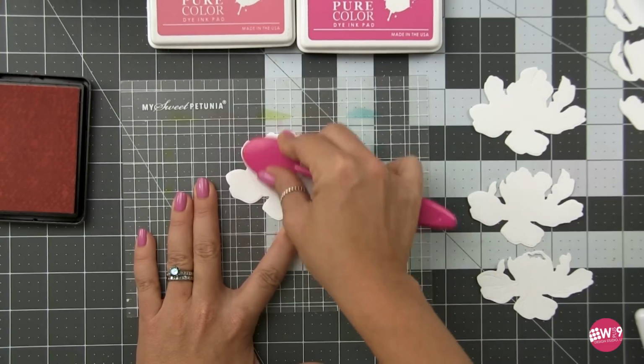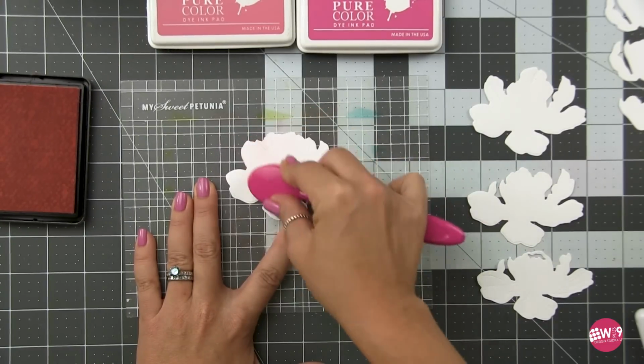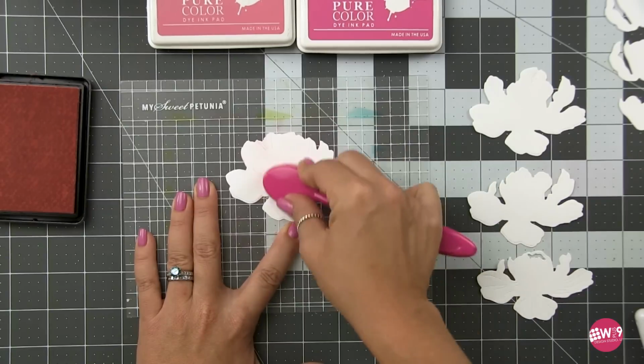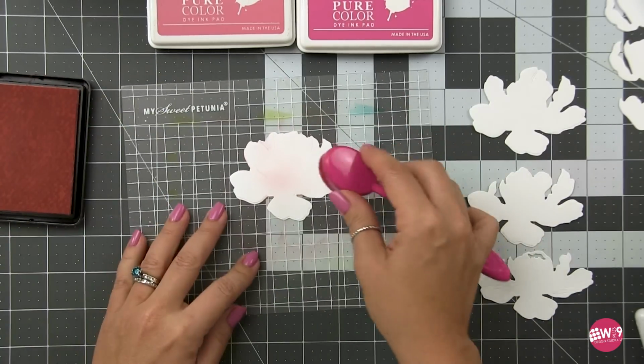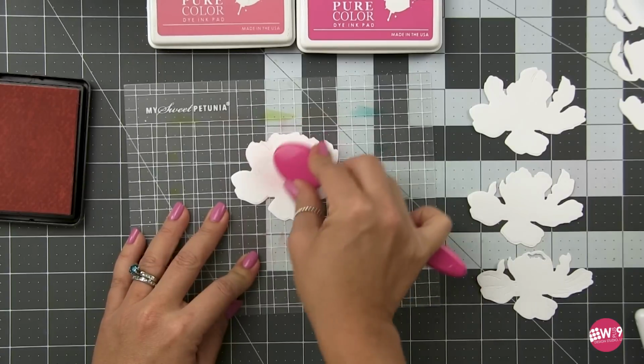I'm not going to worry about getting smooth blends or deep color or any of that stuff on the parts that won't show. I just want to make sure that if you look at it from the side, when I pop up some of the layers, there's not a stark white die cut showing underneath.